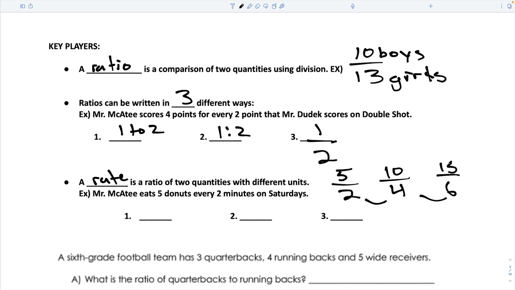So rates are slightly different because they have a cause and effect. You can go up, and I'm a very consistent donut eater. I'll eat donuts at the same rate, and that's called a rate. It's slightly different than a ratio. It doesn't mean if we get another 20 boys, we'll automatically have 26 girls. It just depends on the population and what student comes in or leaves. That's the difference between ratio versus rates.